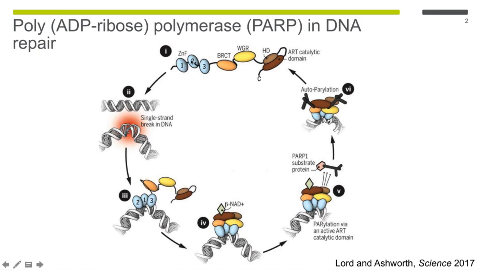The protein structure of PARP1 is a beads-on-a-string model. At the N-terminus, we have a zinc finger DNA binding domain comprised of three zinc finger domains. In the middle, we have the BRCT domain and the WGR domain, which are important for the function of PARP1. At the C-terminus, we have the catalytic domain, which conducts the polymerization reaction. There's also an autoinhibitory helical domain HD, which under normal circumstances is folded up against the catalytic domain, inhibiting PARP activity.